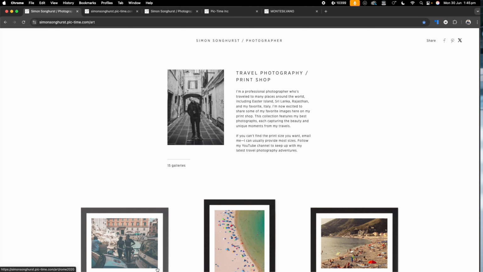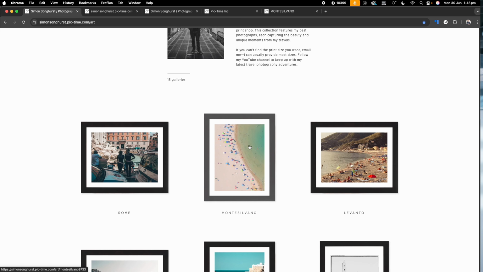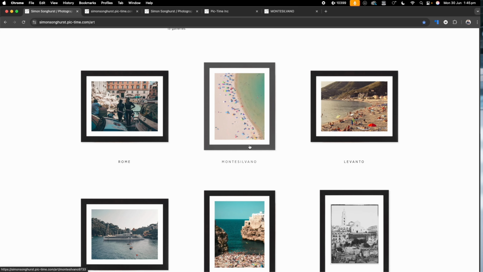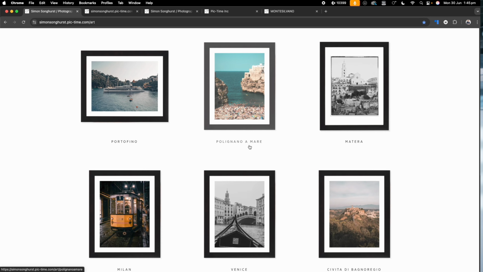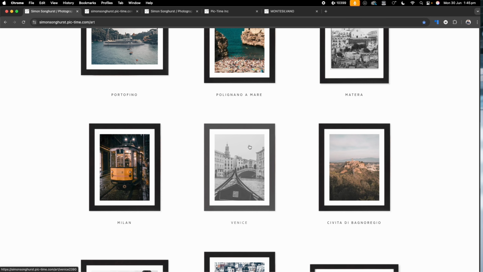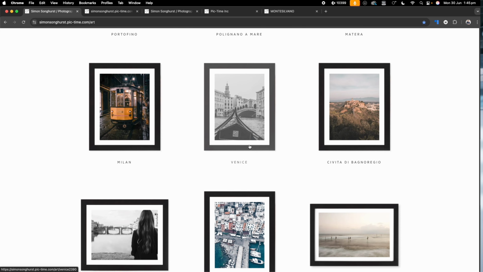Now, this makes it incredibly easy for you to sell your pictures online, and these are going to be frame prints, as you can see. This is my print shop, and I've already gone ahead and uploaded a few of my favorite pictures from various trips over the last couple of years. And if you are like myself and you have hard drives full of those travel images just sat there doing nothing, then maybe a print shop is for you.